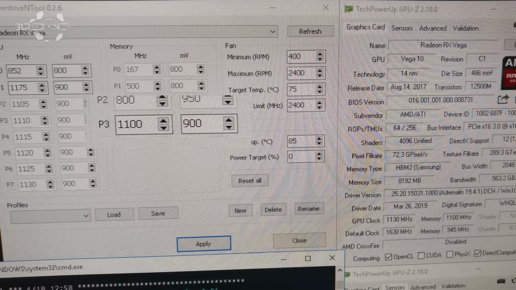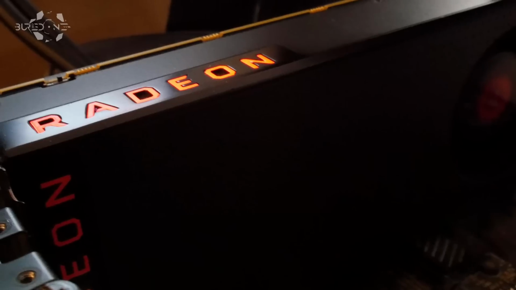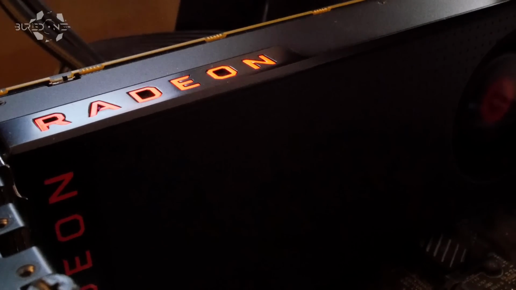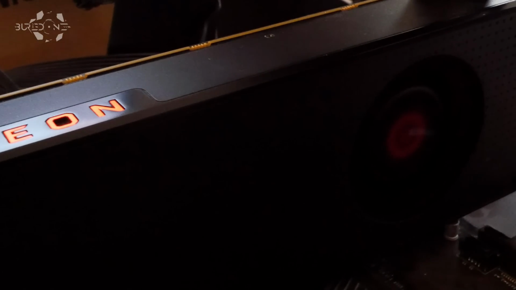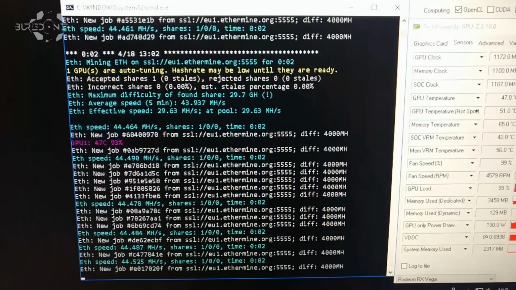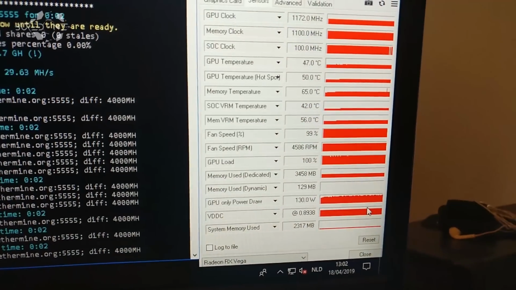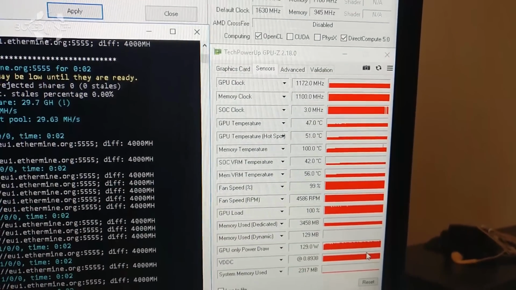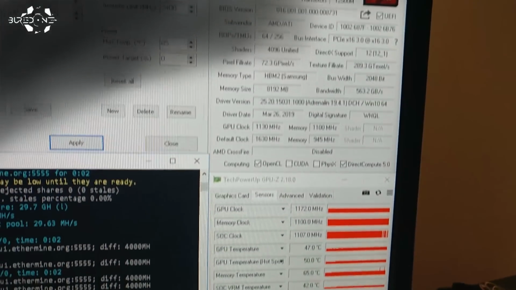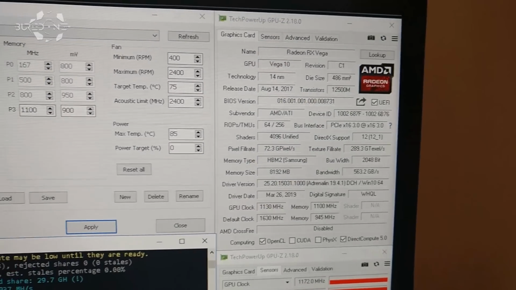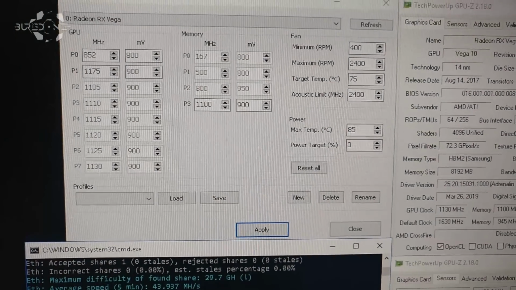Keep that in mind because it's running on a lower voltage, and it's literally a little bit of the BIOS, let's say, because you could in theory flash a 56 to a 64. Yes, the RPM of the graphics card always has to be about 100% or about 2000 RPM, because you will get thermal throttling if you don't do that and you would lose some hash rate. So next up, what you need to do is just run it on, for example, the Phoenix miner over here, and we accomplished about 44.5 megahashes per second at about 130 watts power consumption. So let's run the AMD Memory Tweaker and see what difference it actually makes.